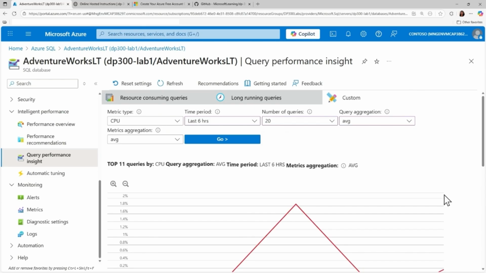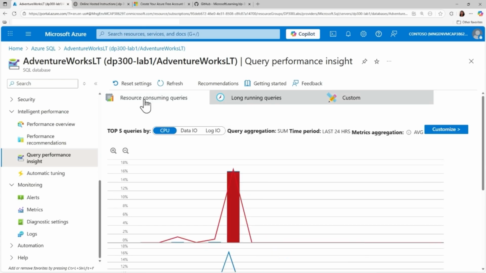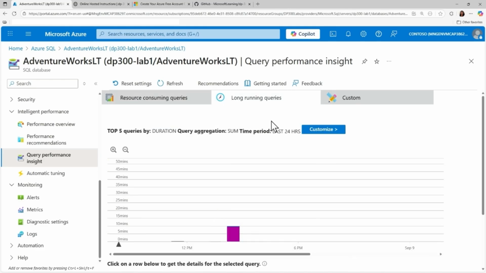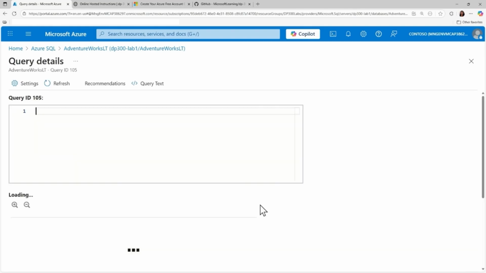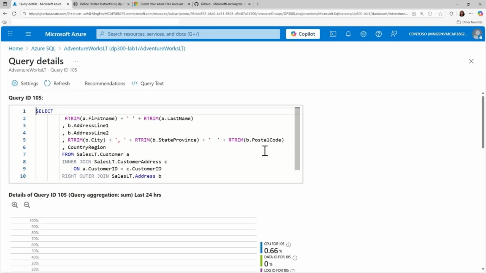So you have some way to get a little bit deeper into what's going on and narrowing down your selection. And so you can see resource consuming queries. You can see long running queries, so queries that have been running for quite a while, as you can tell from here. There's one that has 14,000 executions. So that's the one that I've been running for a bit. Here's another. I can break into it. And again, it looks like it takes us back to that same query, that query that we've been running for a little bit here.